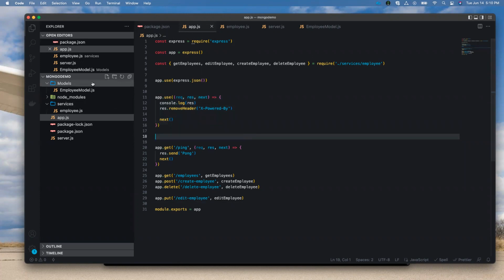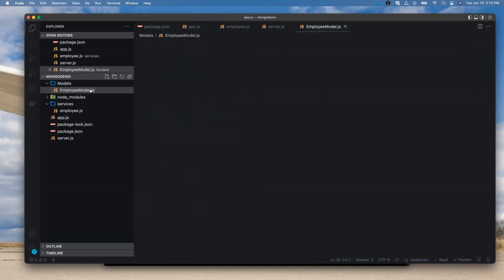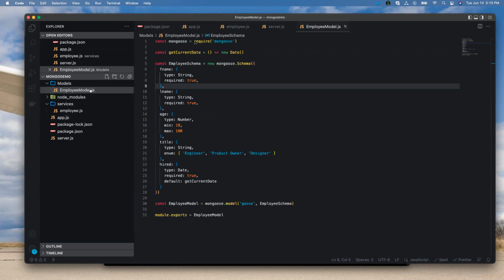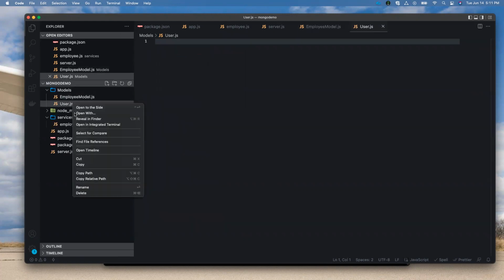So we're going to create a new model. We've got an employee model here. We could probably just get rid of this. And we're going to create a new users model. The users model is going to be pretty much as simple as we can make it. It's not going to be like an employee or something, because an employee may not have rights to the system. The authentication should just be for authentication. At least that's what the standard is. So we're going to create a new model called user.js, or user model rather.